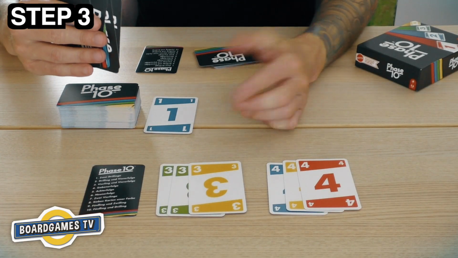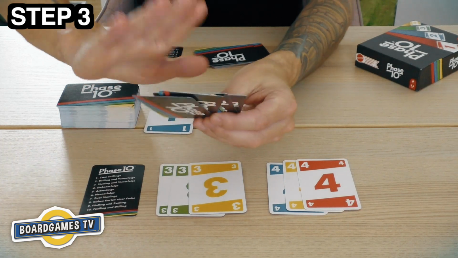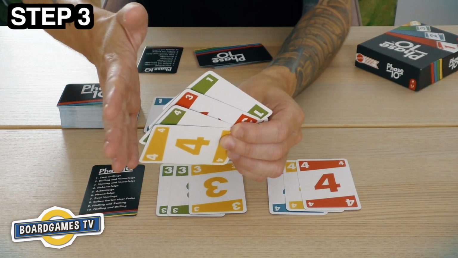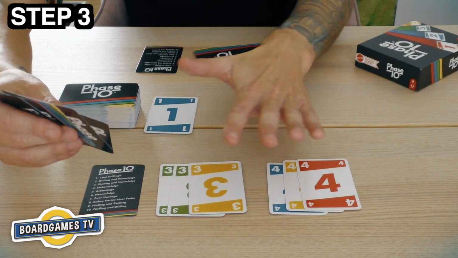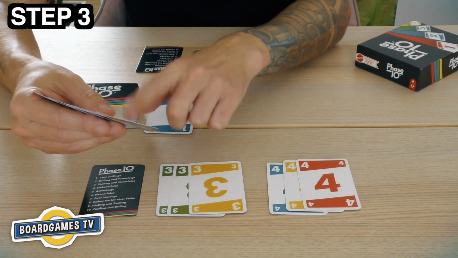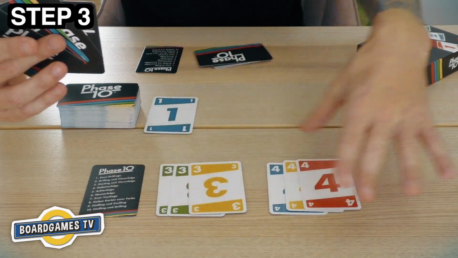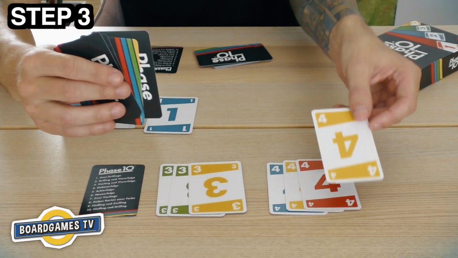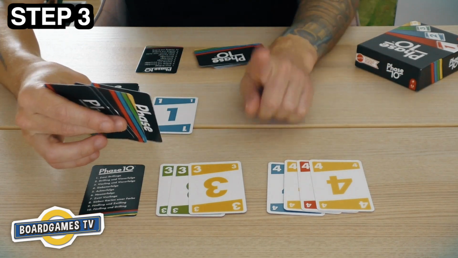Step 3, lay off. After a player has formed his phase, he must try to get rid of all of his hand cards. You get rid of the remaining cards by laying them out. As soon as a player has completed his phase, he can add 1 or more of his hand cards directly to any phase that has already been discarded. So not just your own but also those of your fellow players. However, the cards must match the phase created exactly, and here too there are some rules to follow.